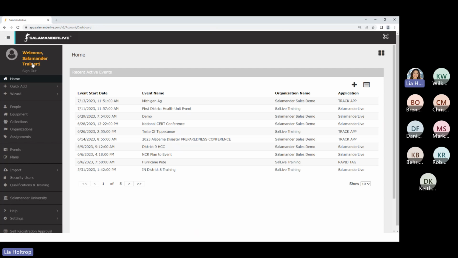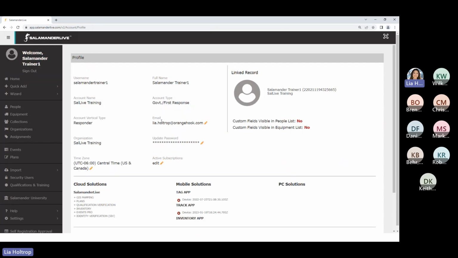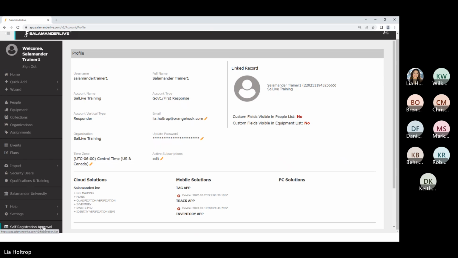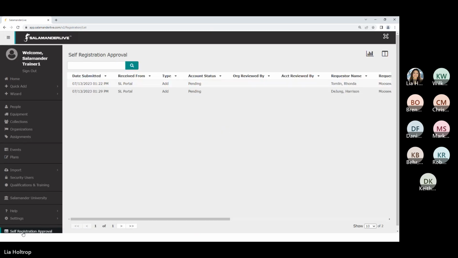The approvals are all tied to this email address. You see this? If your email address, let's say this is my email address, and the requester's email address is the same, it's saying that you're the same person, and you can't approve your own because it's looking at that email address. You're going to get an error code, or it's just going to get a spinning wheel. So that's very important: you cannot approve your own. Just make sure that the email addresses tied to your user profile and your registration profile are not the same. So I'm going to go in here, self-registration approval.